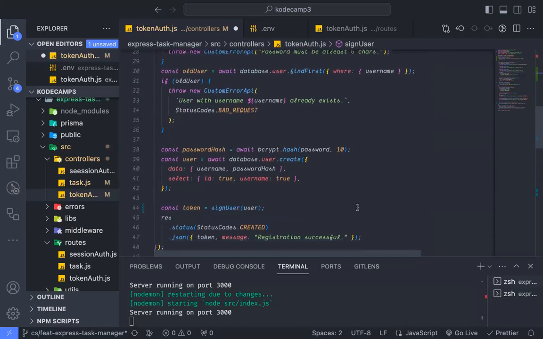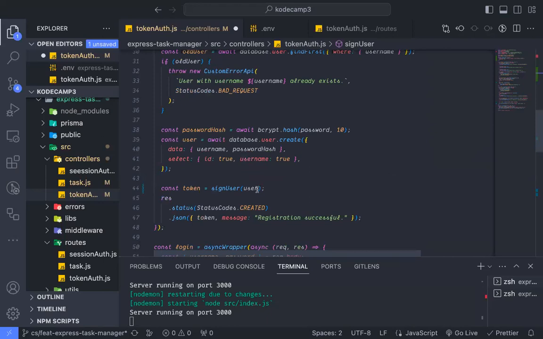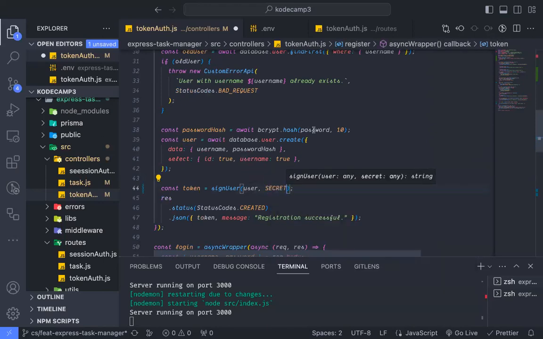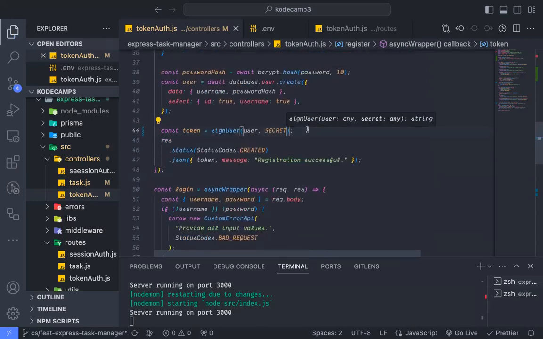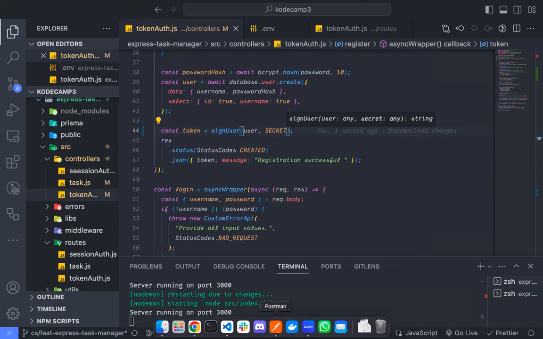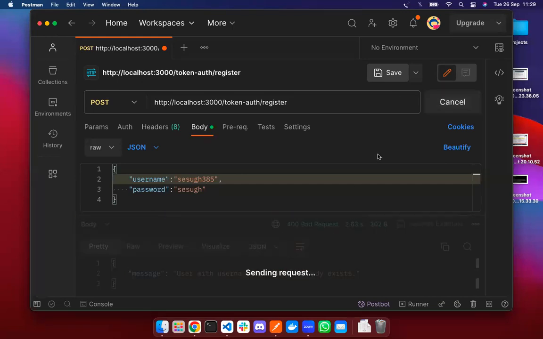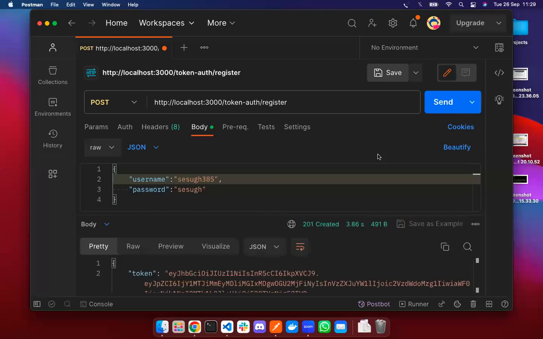Then we'll come down here, and then we'll pass in our secret. Change the username to 3, and then make a request. Okay, it's working.